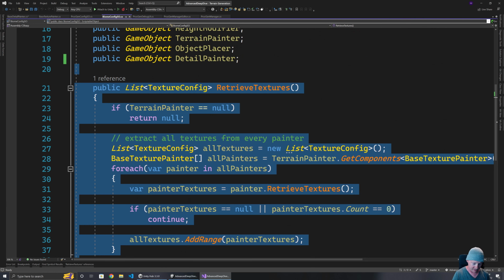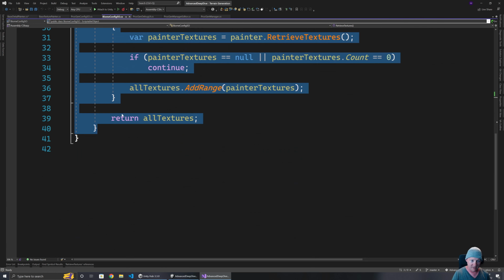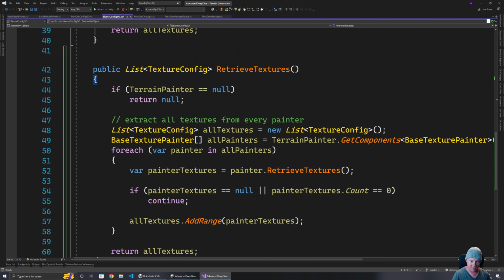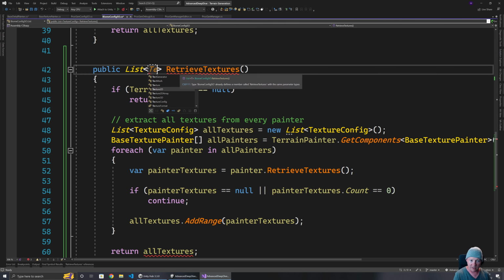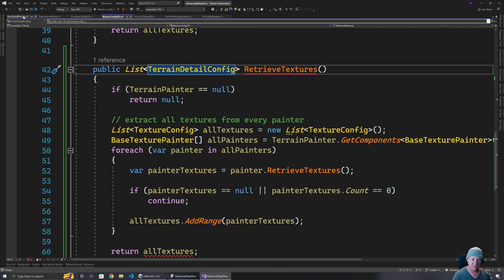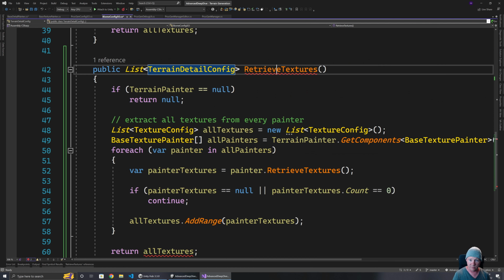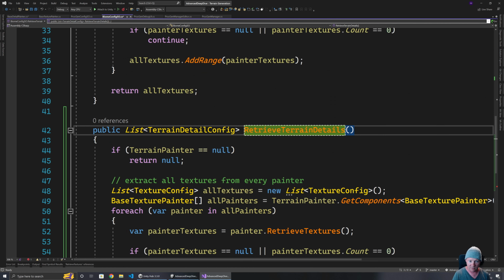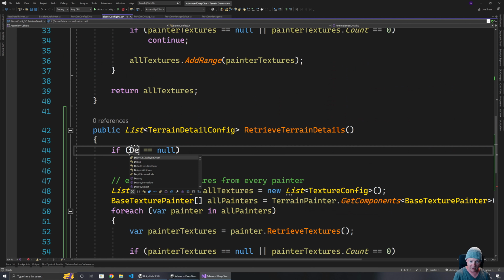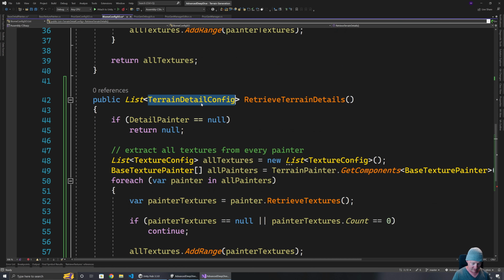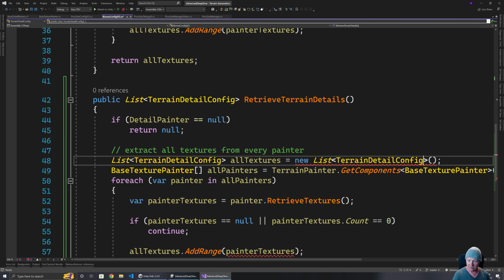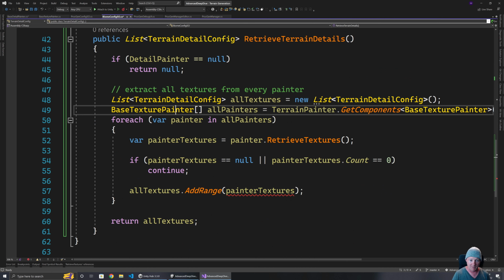So we want to change this so that we also have a terrain detail config, and we're going to match the name again so we're consistent. So we have our detail painter.